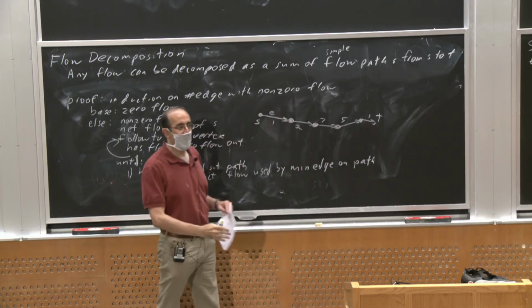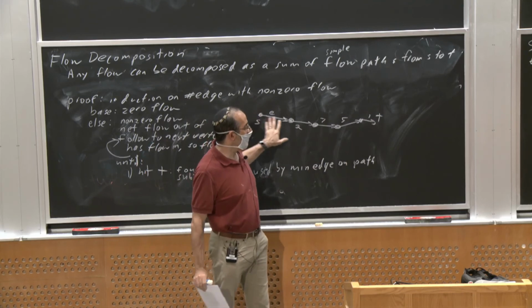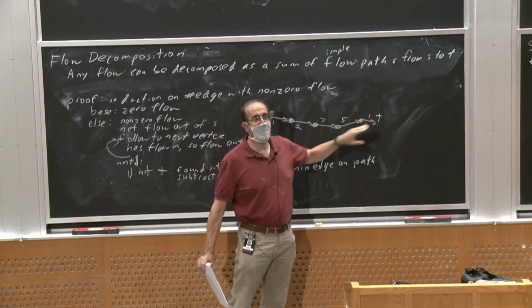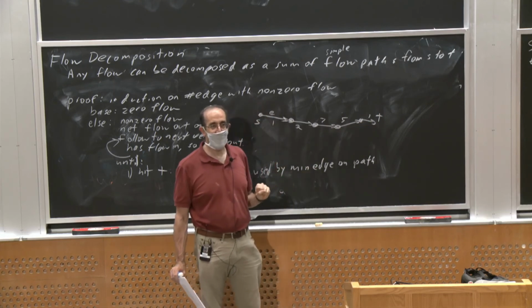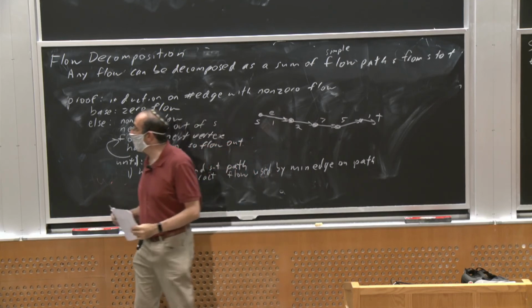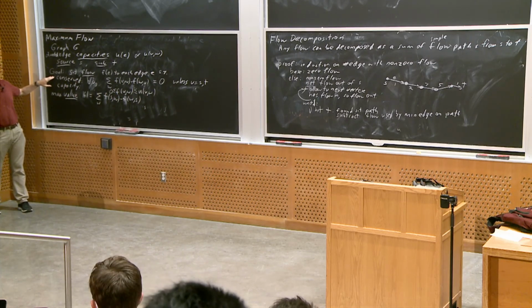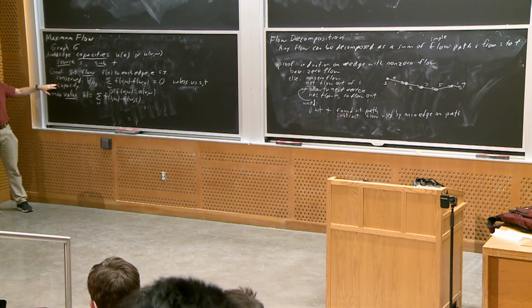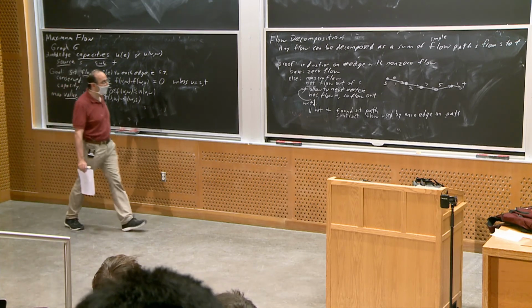It doesn't matter. We found a path, and now we say the minimum amount of flow used on any edge is 1, which means that every edge has at least 1 unit of flow on it. So if we pull out 1 unit of flow, a path of 1 unit of flow, it will decrease the amount of flow on all of these edges by 1. You'll notice that this preserves the feasibility of the flow. We will still obey the conservation constraints because on every vertex we've decreased the inflow and the outflow by the same amount. And also, since we've just decreased the amount of flow on every edge, we are not violating the capacity constraints. So we still have a feasible flow.